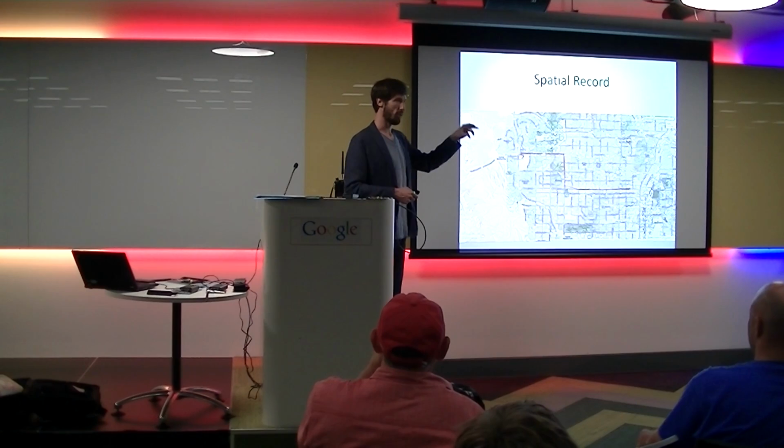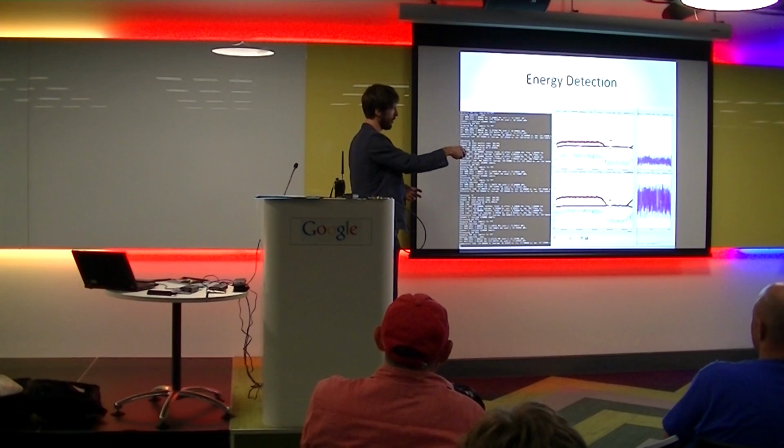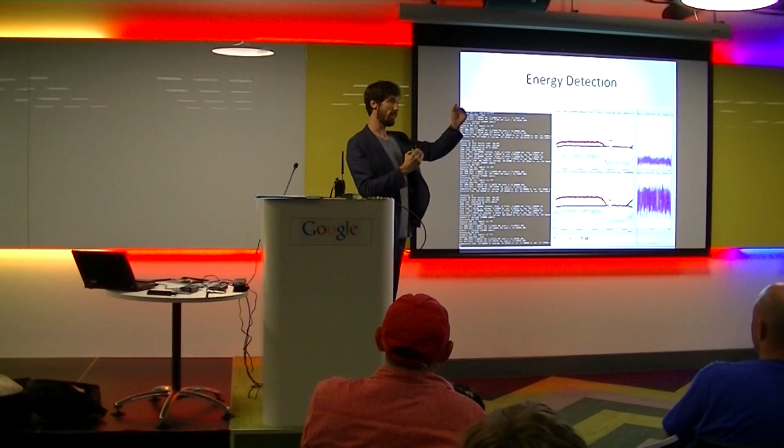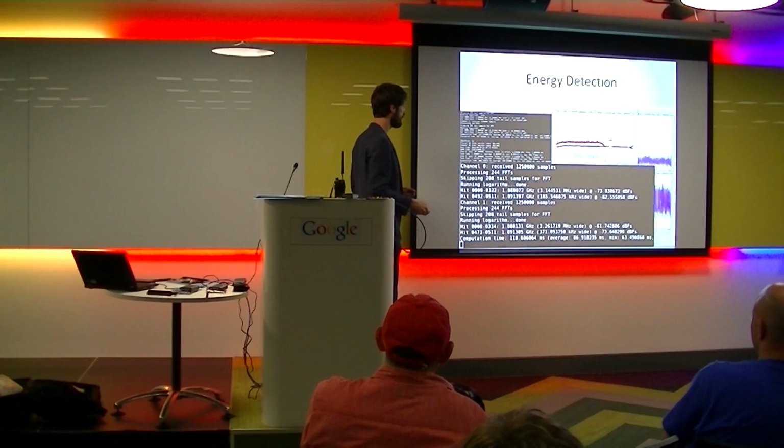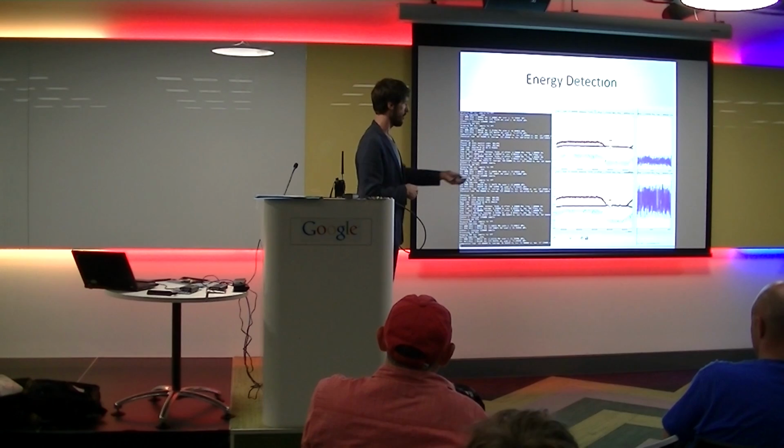It also allows you to add other piping plugins, and in this case, this is energy detection. You create this spectral mask here in blue, and if any energy exceeds that mask, then it will trigger a hit, and this is being shown there in red. It will actually log that, so it will say, at this particular frequency, this wider signal was detected at this particular power level, and then you can use that to trigger something else if you like. So usually if your spectrum might be devoid of signals and suddenly something's there, it can trigger something.